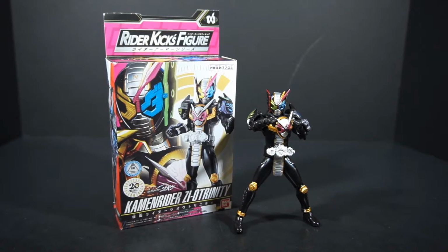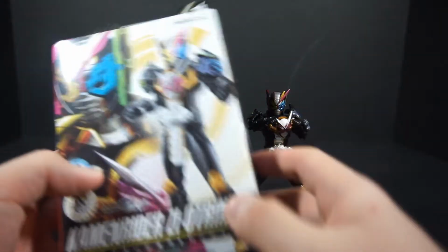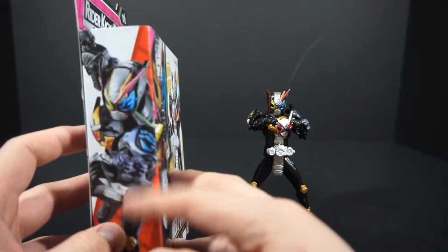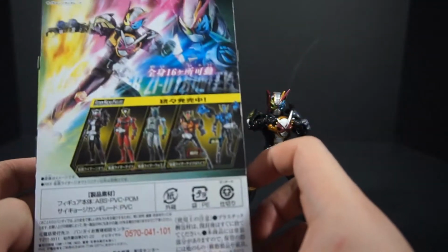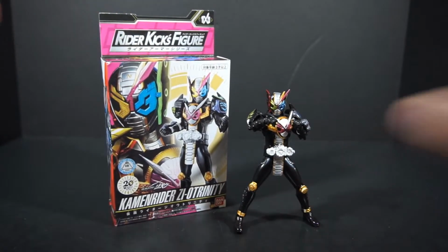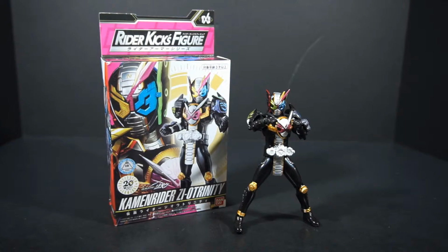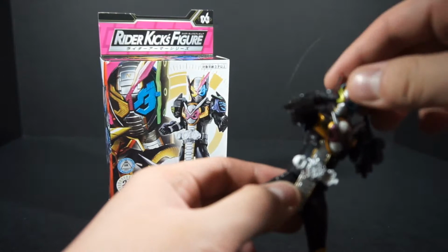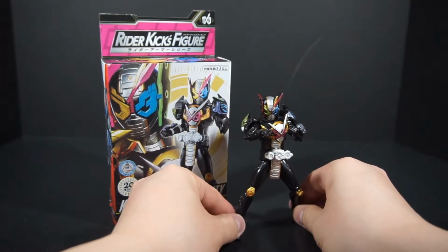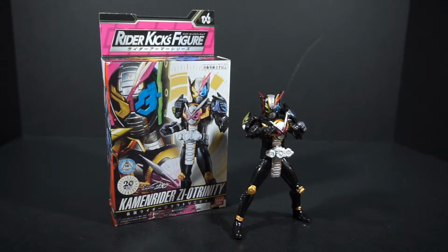I actually have to commend the box also because, as you can see here, the front is pink, the right side is red, and the left side is green. I really do like that. So, again, I don't really have a lot to say about this. It's just your own preference. So, he's just doing some kind of pose, but yeah, that's basically it for this review.